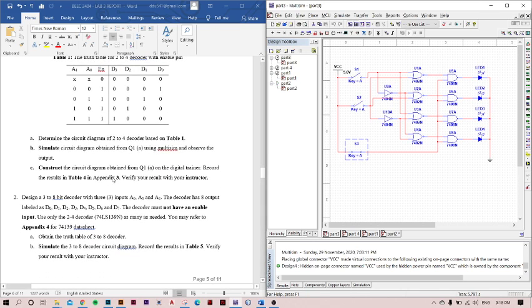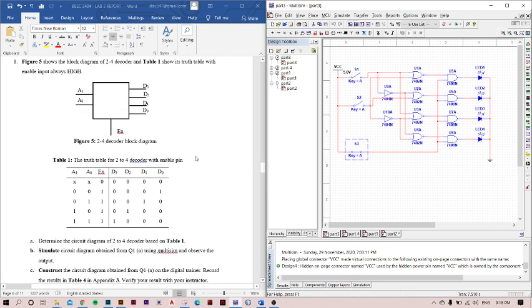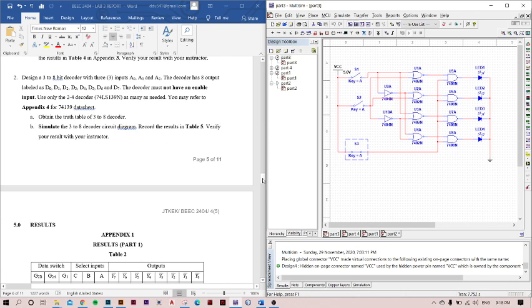Construct the circuit diagram using Q1A on the digital trainer. Record the result in table 4 in appendix 3. Verify your result with your instructor. It should come out like this. And I'm going to show you the result.